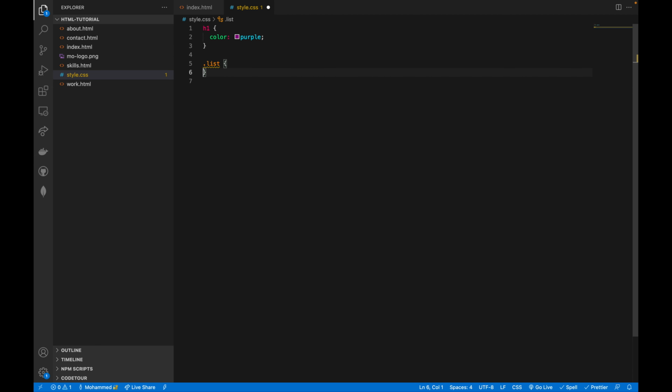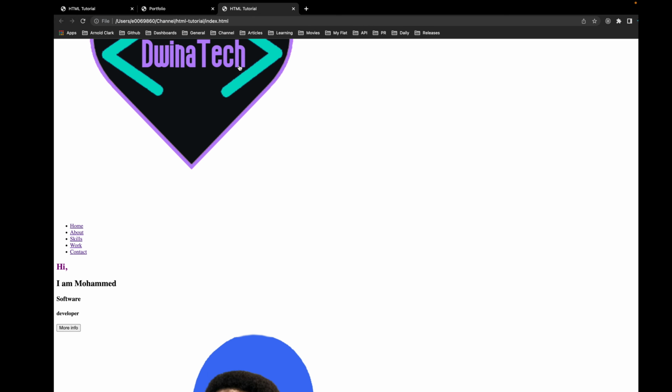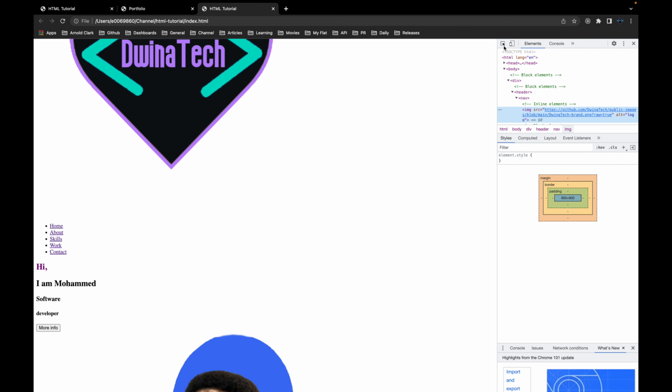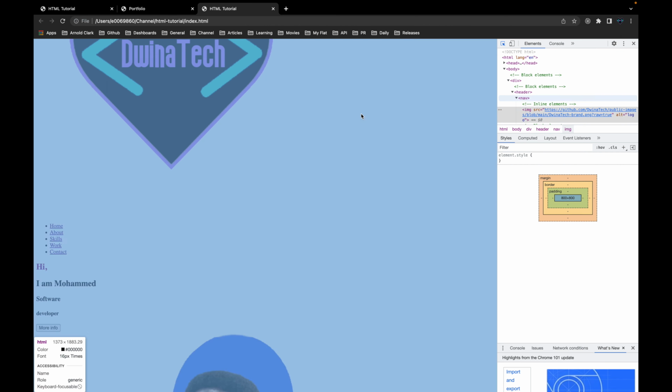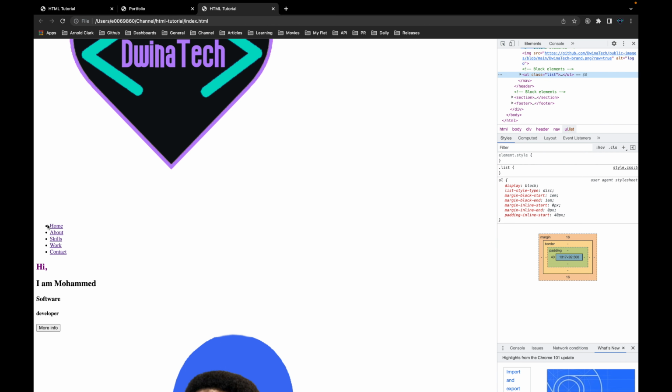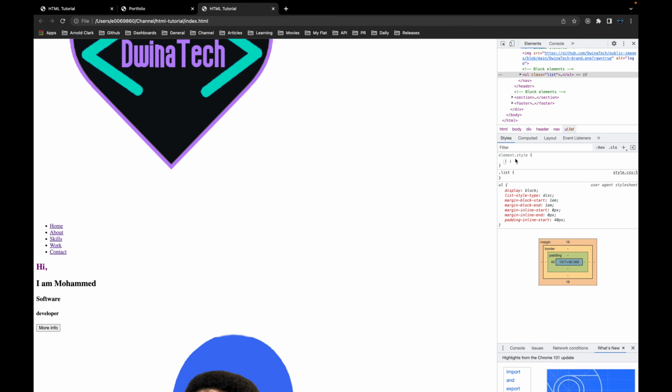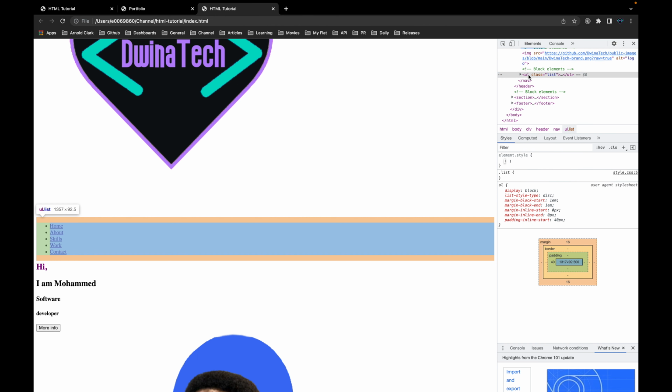And what we need to do here, if we save it, we can come back and reload our page, open the inspector, and from the inspector press this arrow, and then press this content here. So basically this is our unordered list with a class called list. Here we can start adding CSS. This list will have a list of items, and each item will have an anchor tag.